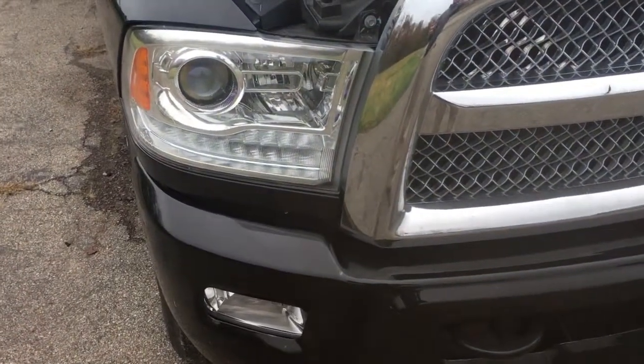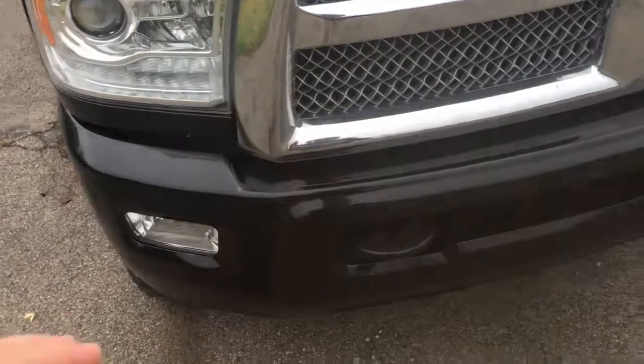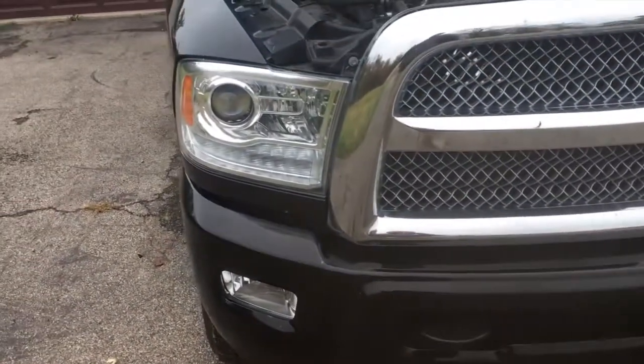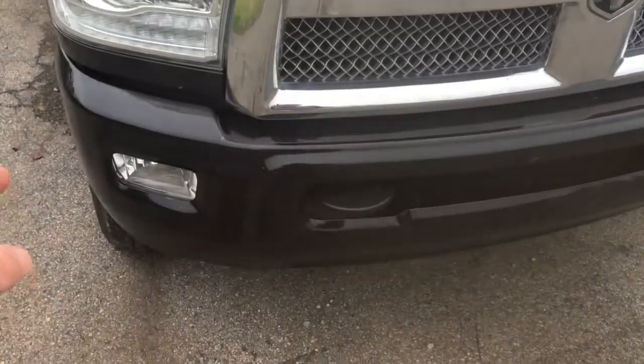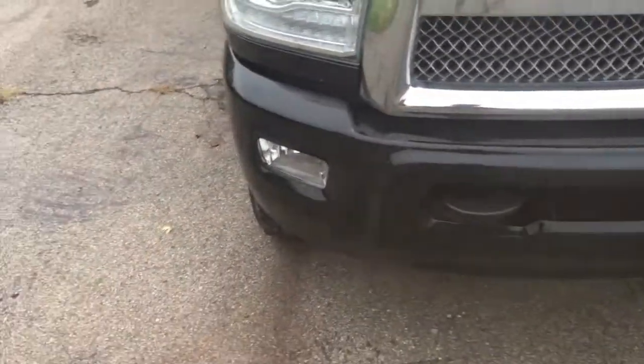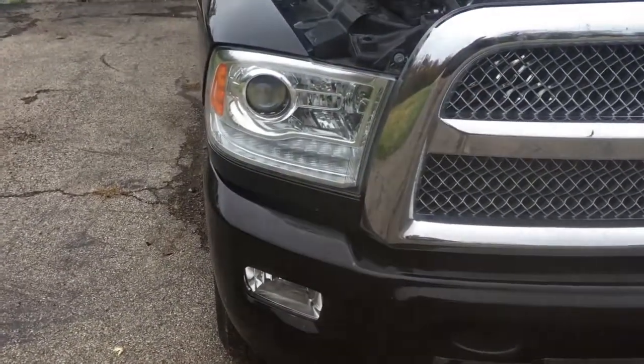So my buddy has the Bighorn Ram, and we ended up putting all my LED lights on his. The brights, the lows, the fogs, and they're incredible. I absolutely love them on my Duramax. I absolutely love the look of them, the price.